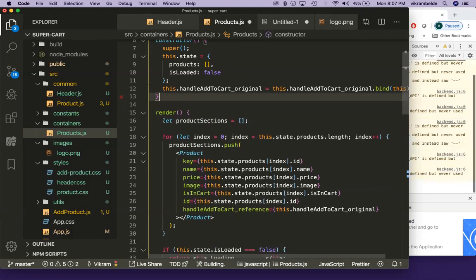So in our entire application, we have products and a product, right? There are just two components in here for now, and the header. Now, which component do you think will receive new properties every time I hit the add button?